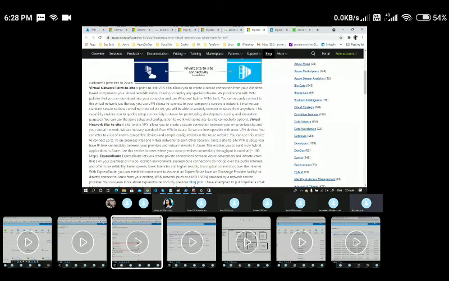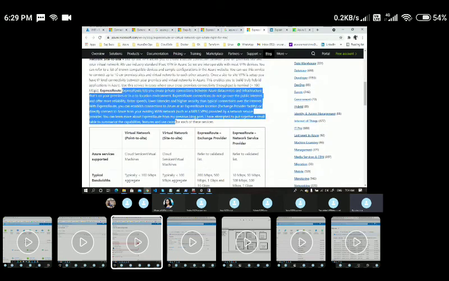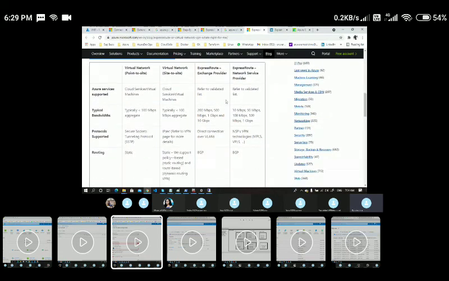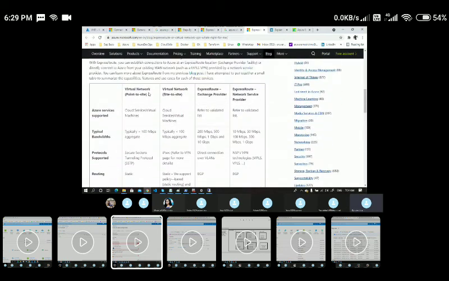Okay, here you could see the point to site. When do we go with the point to site, when do we go with the site to site, and when do we go with the ExpressRoute? And there are basic differences here you could see. On the top level, point to site we discussed, site to site we discussed, and ExpressRoute we are going to discuss now. So in ExpressRoute, there are an exchange provider and a network service provider, two connectivity models again. So forget about these two for now. Let's concentrate on high level comparisons here.